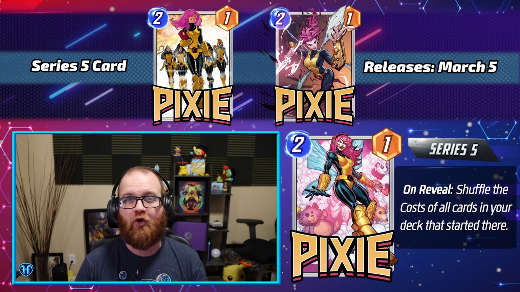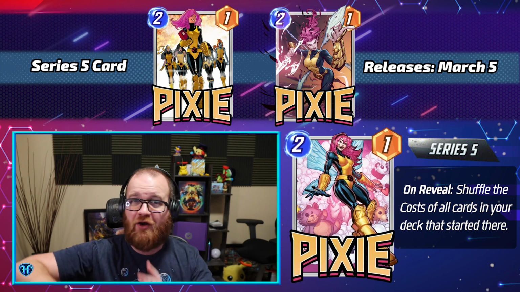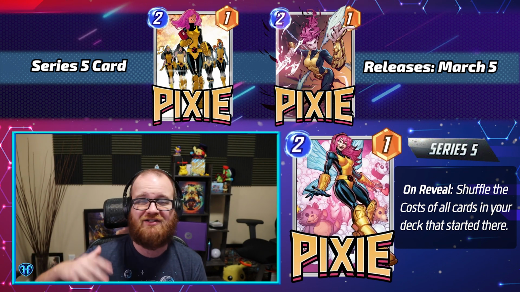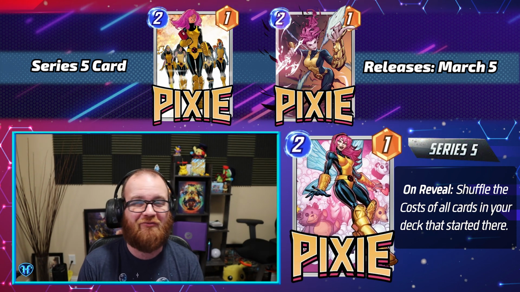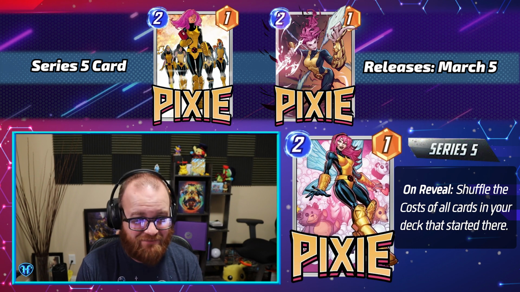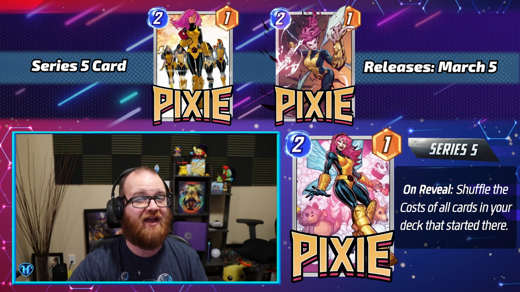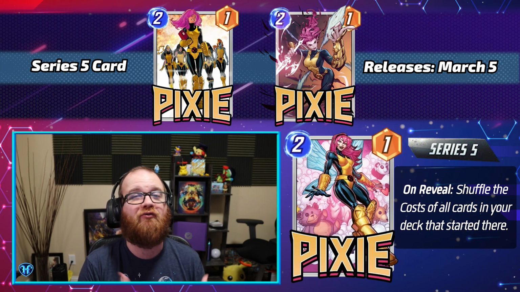I have to imagine there was a deck in Second Dinner's playtesting that was like Pixie, Thanos, and then a bunch of 6 drops, so you shuffled a bunch of 1 energy costs onto 6 energy cards. It was just absolutely crazy. I'm happy to see them get out in front of that before this card releases. Even with this card no longer synergizing with Thanos and having a far less efficient stat line, I think this card's also still going to be powerful and sweet.